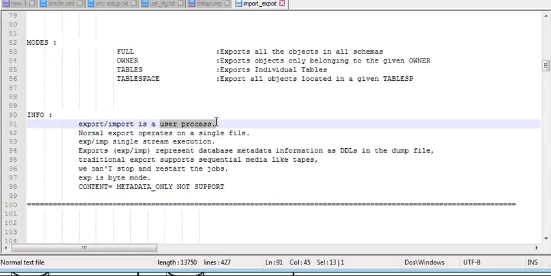Normally export import operates on a single file, but data pump works on multiple files with parallel execution. Traditional or legacy export import does not support parallel execution; it is only a single stream execution in a single file. Export import represents metadata information as DDL in the dump file.